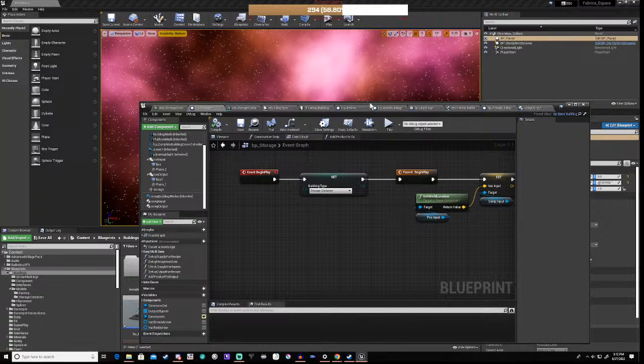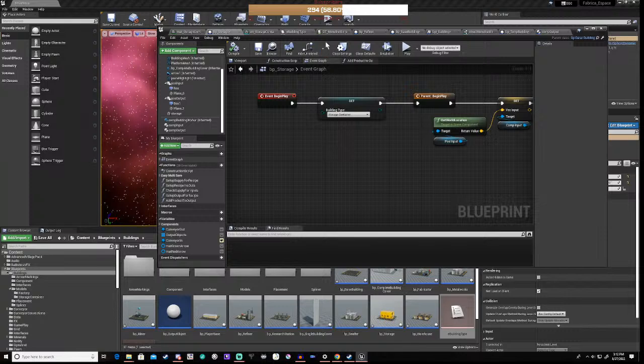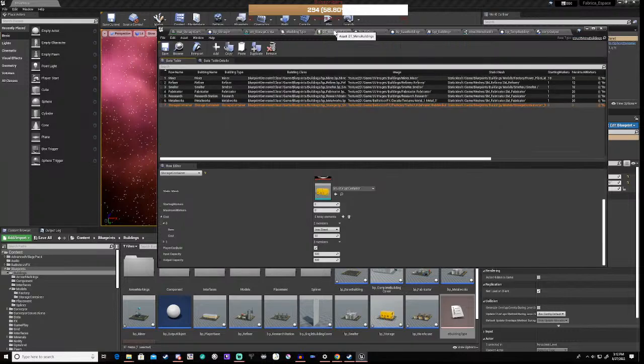So in actual fact, our previous DT menu buildings, that is correct, but our DT building, where the hell is it?